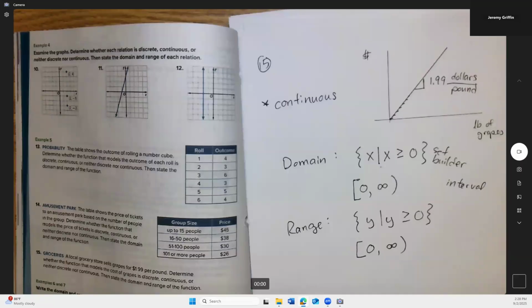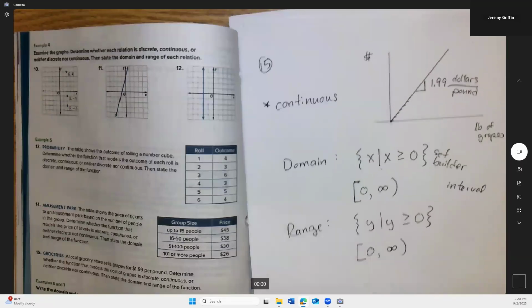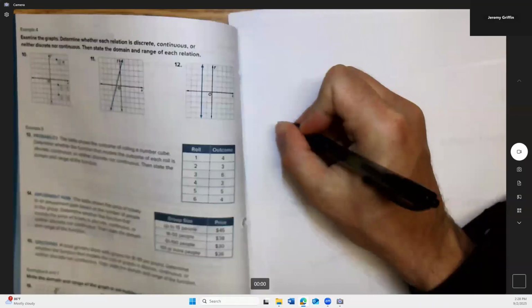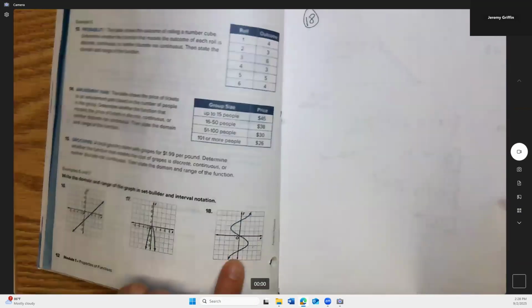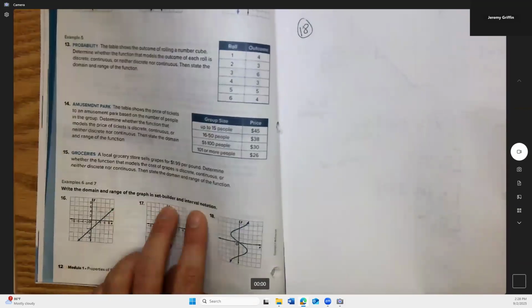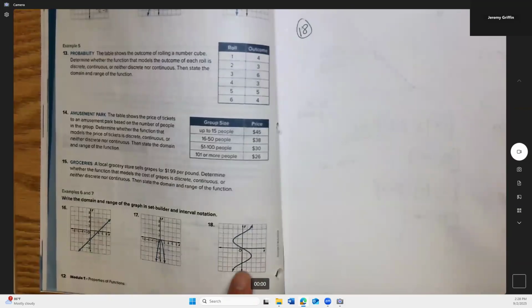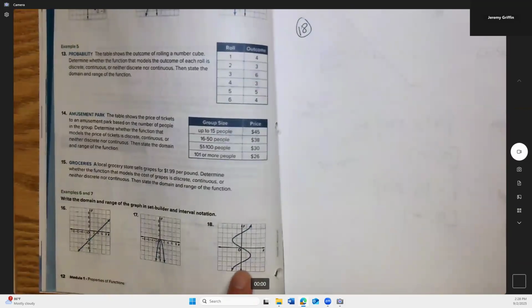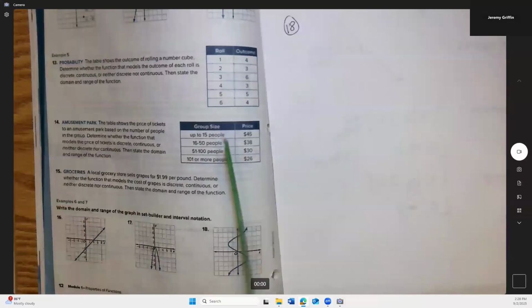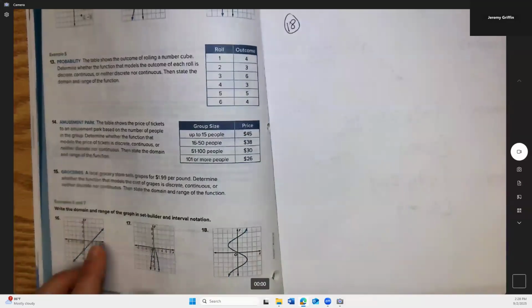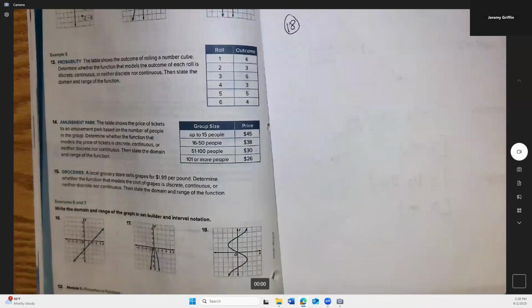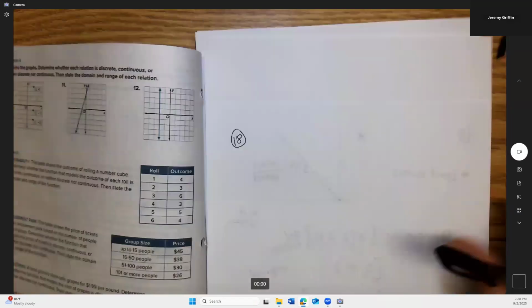All right. Let's do number 18. Okay, you guys ready for 18? Ooh. Now this is a funny looking one. That's why I picked it. They want you to use set builder and interval notation to describe the domain and the range. Guys, is number 18 a function? Yes or no? You're right, it would not be a function. It definitely fails the vertical line test. They don't even call it a function though. If they didn't call it anything, it would be a relation between x and y. Anyway, we can still describe the domain and the range.